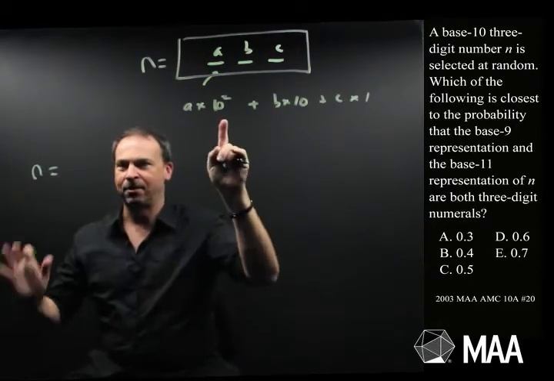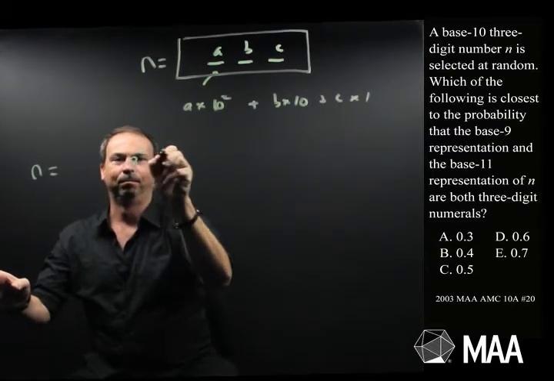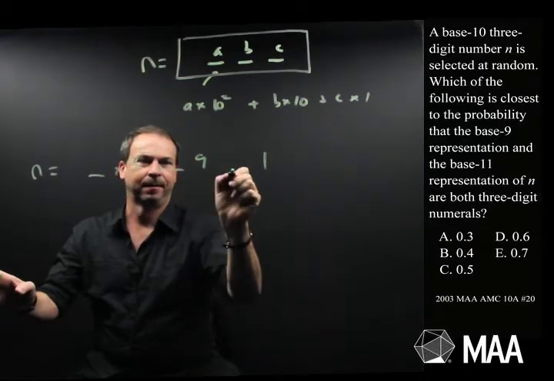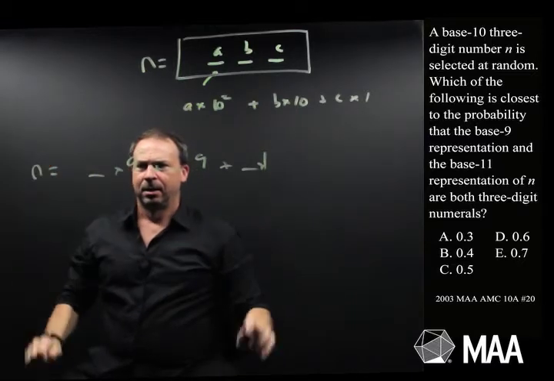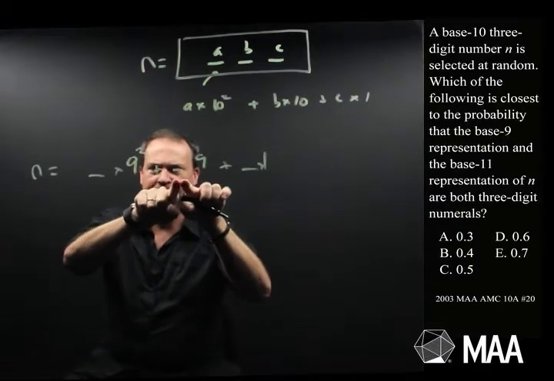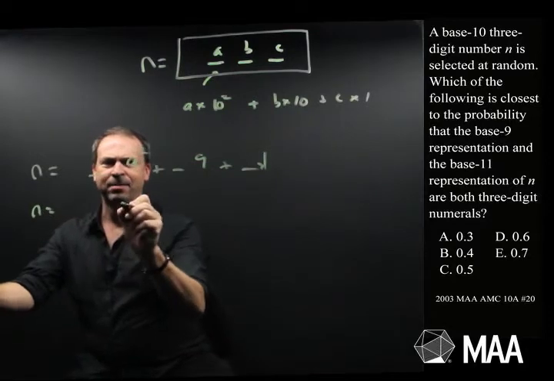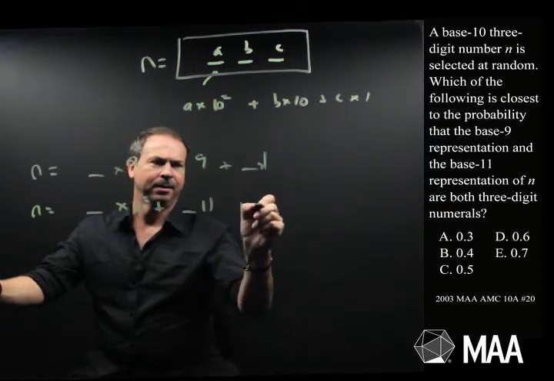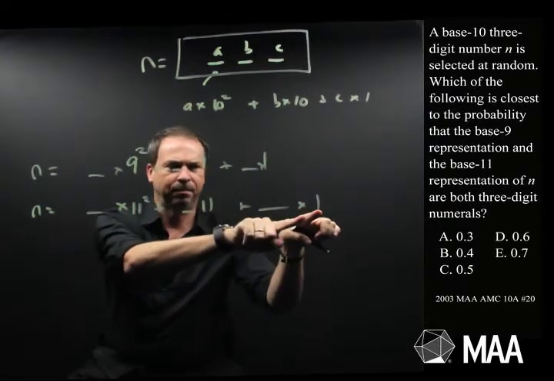It means I've got to write n. In base-9, instead of working with powers of 10, I'd be working with powers of 9. So it would be 9 squared, 9, and 1, and I've got some coefficients of each. I don't want to use a, b, c again because the numbers are going to be different. And for it to be three digits, I actually want something there, want something there, and want something there. And for base-11, same thing with some power of 11 squared, some power of 11, some product of 1. I'm really struggling with this question. This has got me a little bit flummoxed.